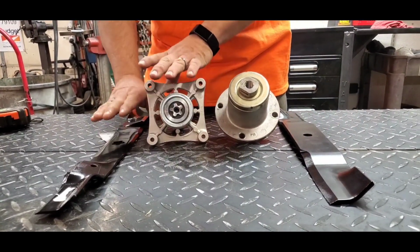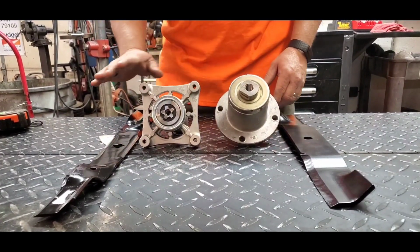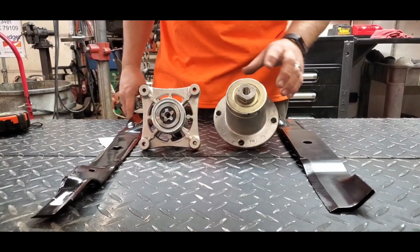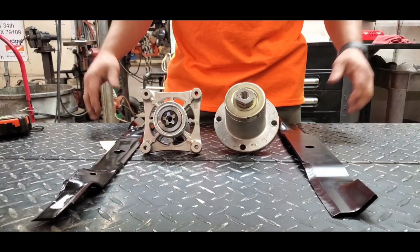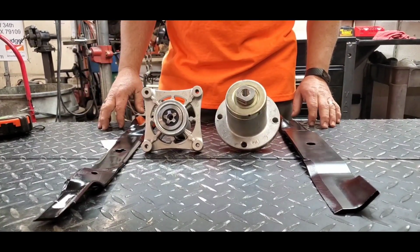On our old units, when we were utilizing some of the store-bought, guys, we were replacing spindles, we were replacing blades, we were replacing decks. These have been such a heavier product for us. I'm not having to chase them out to the job site now and work on them. We send them out, they get the job done, you bring them back. You're happier, we're happier, you're getting your job done.